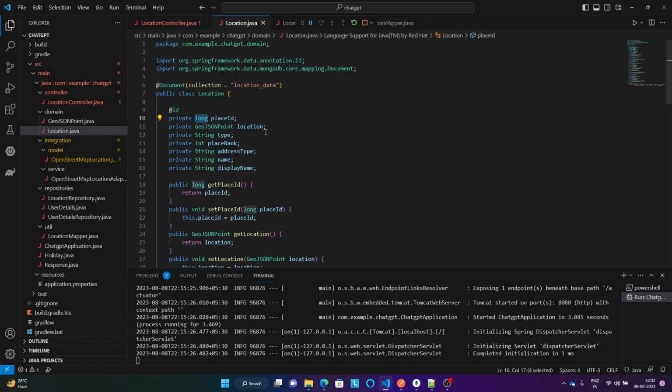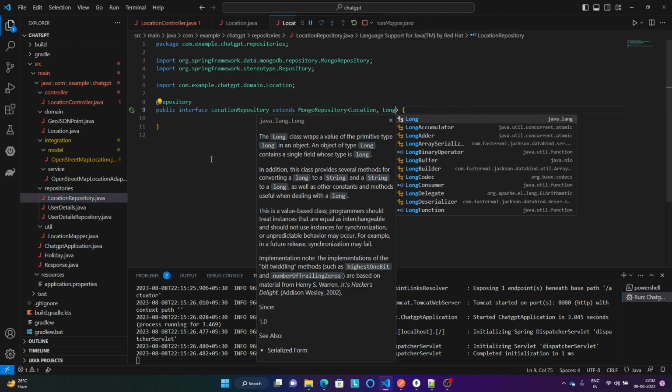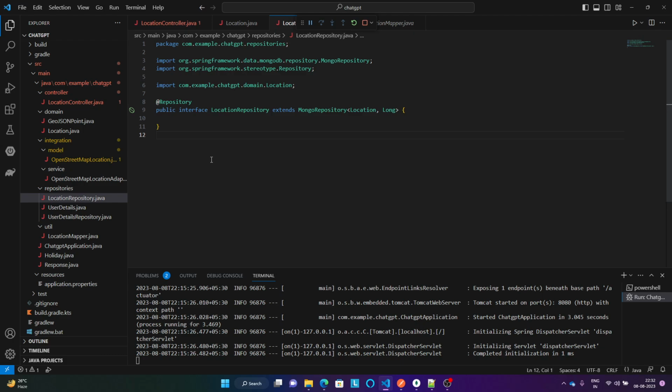Let's change this to this one, and here also. Always go with the wrapper type, that is better. And in LocationRepository, instead of string, we need to specify long here.